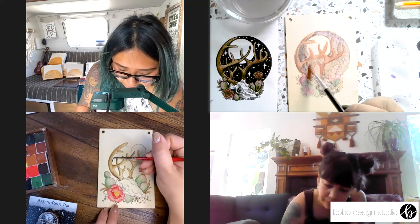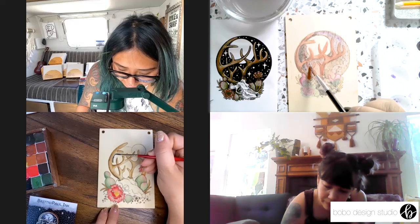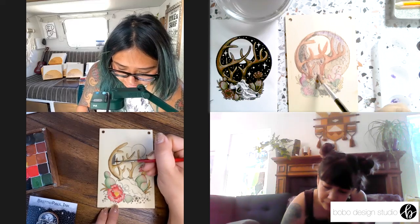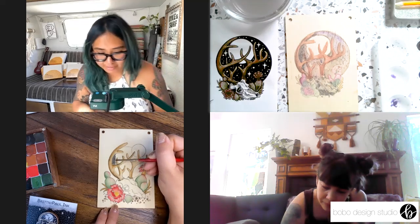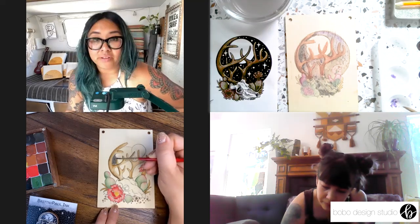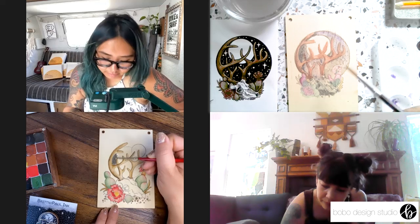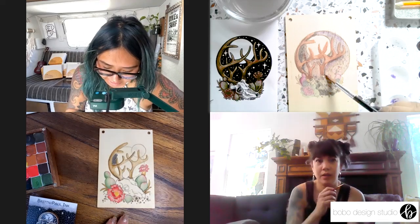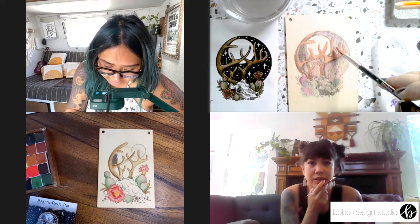So do you have any advice? Because I know that I have done this many a time. Start a piece and I'm layering. It looks cool. Oh no, I've gone too far and it's muddy. Is there a way to turn back from that? Or do you just kind of start over, or lean into it?